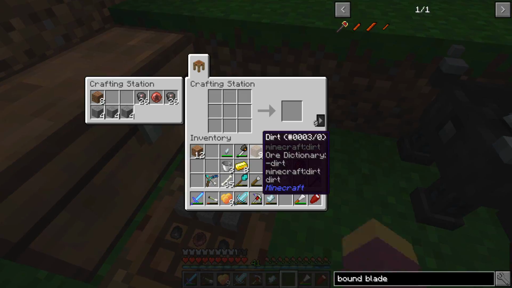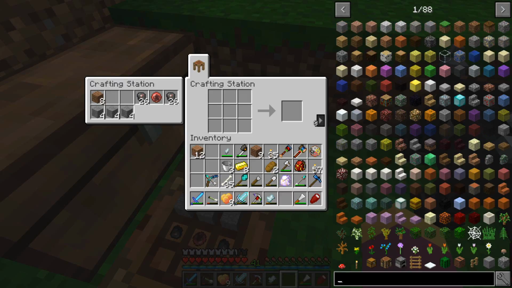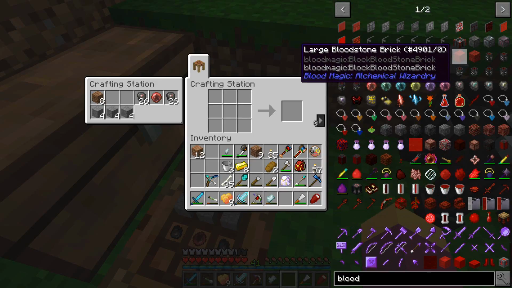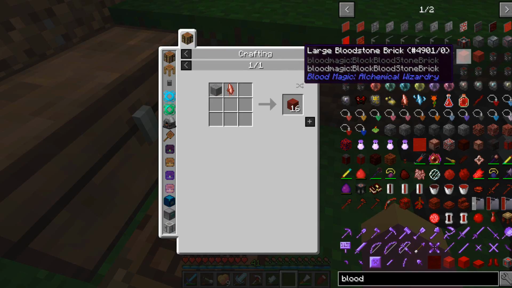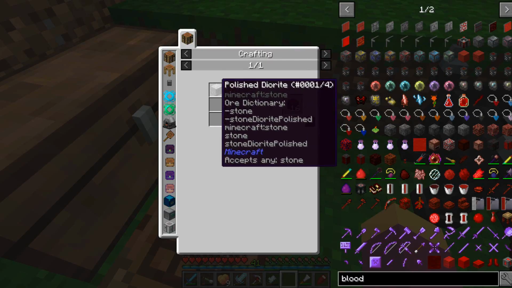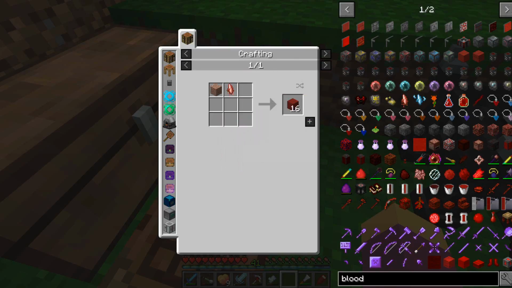Basically, if we just go into the crafting table, I can show you exactly what we are going to need. It's these that we need, the large bloodstone bricks. And you can use either the bloodstone brick or the large bloodstone brick here. And all it requires, I say all it requires, is a bit of stone of some type and some of these weak blood shards.